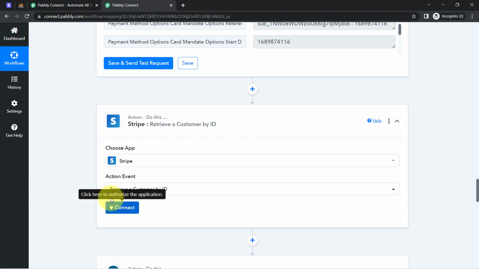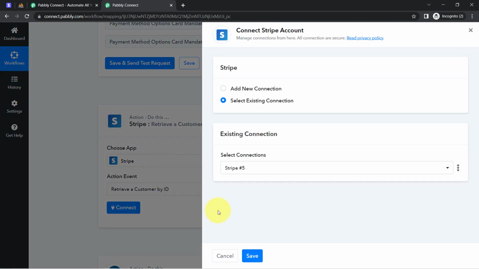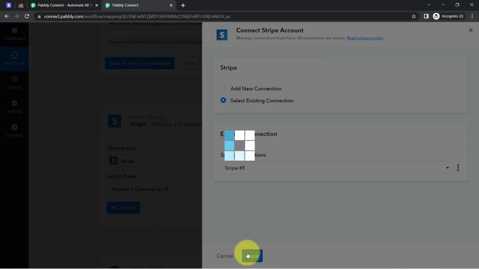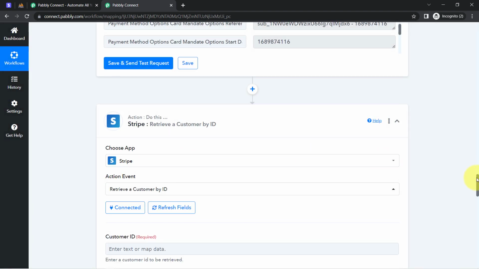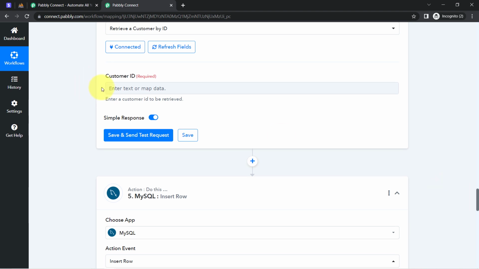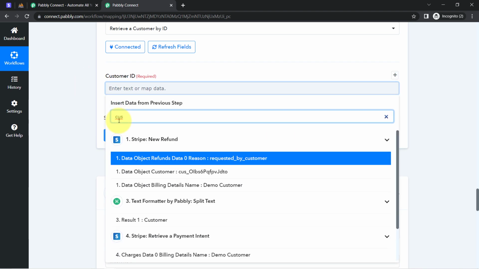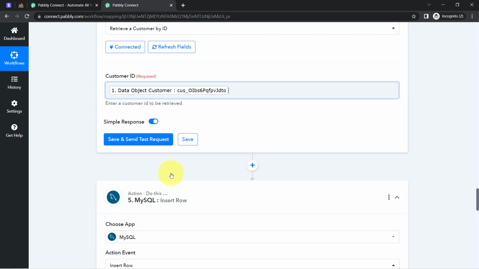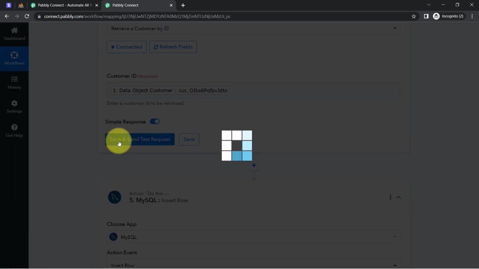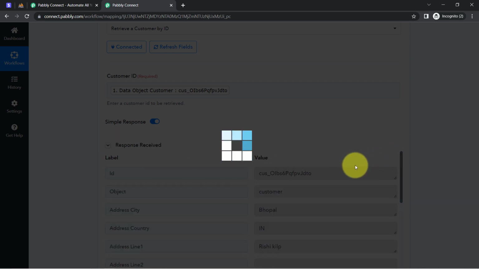Now you must be thinking from where we can get this ID. Don't worry, into our previous step response, basically into our first step response, we have also received the customer ID, okay? So with the help of that ID we can actually get the customer related information, basically the phone number of the customer. Did you notice that data object customer? Simply map this customer ID and click on this button, and this is how again a response will be received, and you will also receive the phone number, okay?